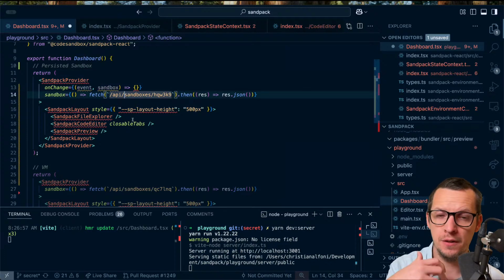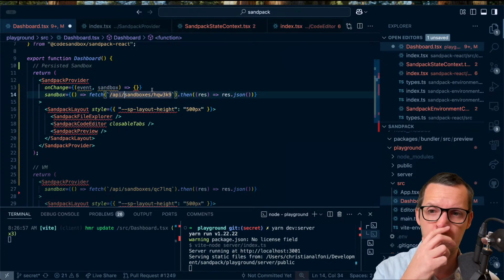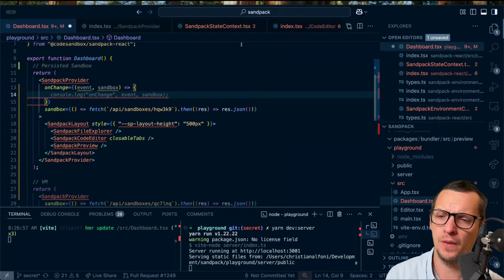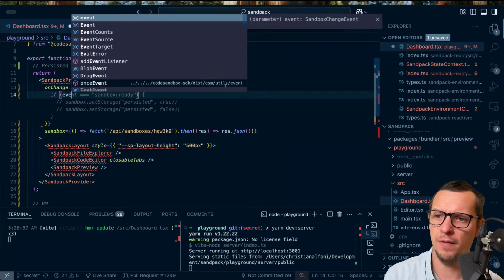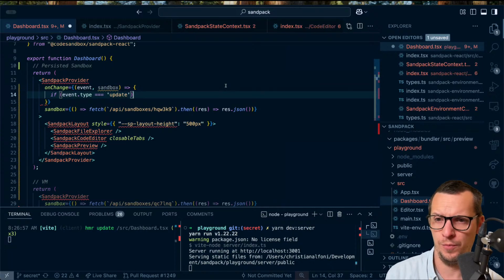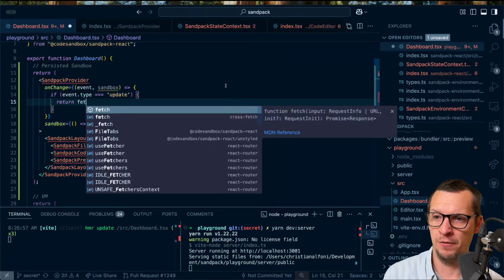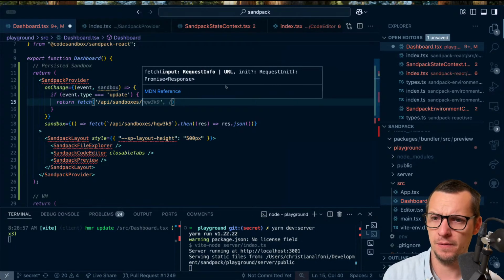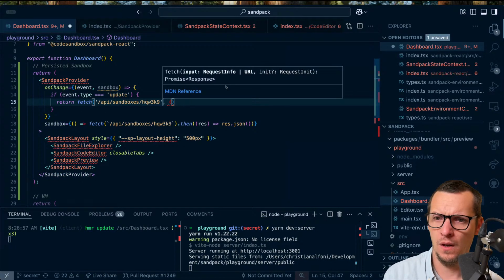And then we're going to actually write to the server. We can do a check here. We know this is only going to be a single sandbox, so we can check if event type equals update. We're just going to support updates for now. We're going to return fetch API sandboxes. I guess we're going to do post.